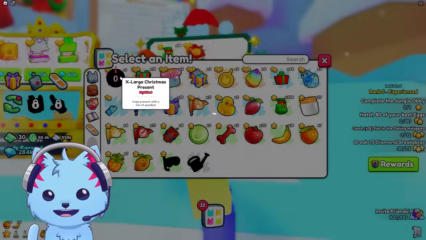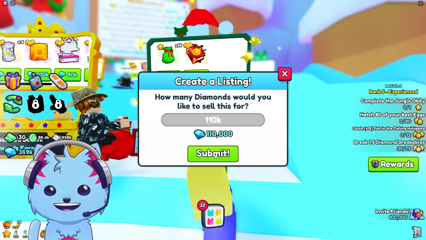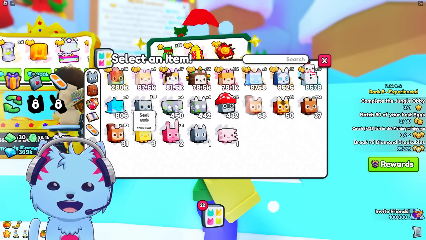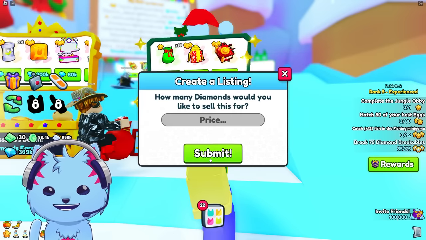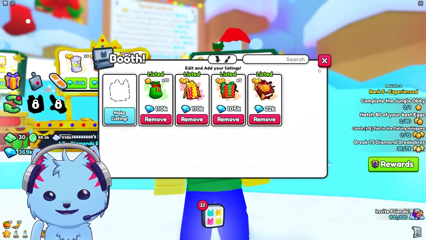All right, let's put another one. We do have another one. Let's do 110k. I'm going up in price by a tiny bit, you know? I think the demand is there. And then I'll sell five of these also for 105k. All right, there you go. So that's my business right now.